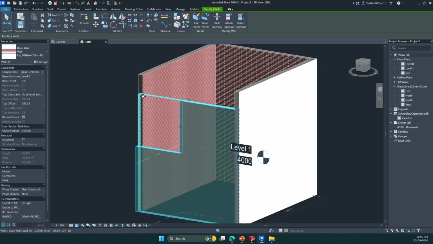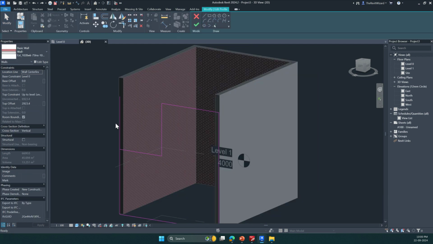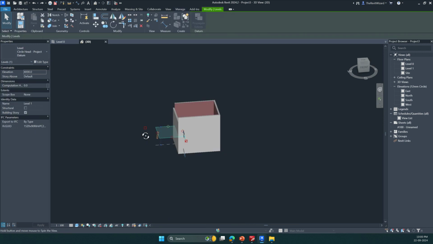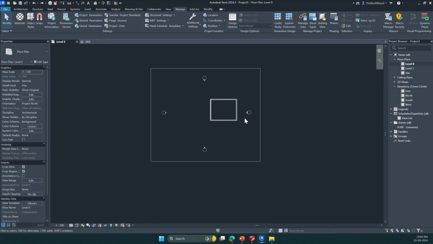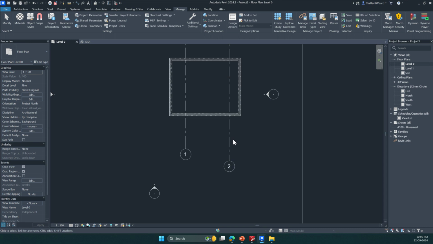No, I get this. What I'm talking about is all the grid lines in the plan. We make grid lines, no? So all the grid lines keep showing up, which I don't need in Navisworks. Ah, you can turn it off. You can turn it off in Navisworks as well. What's the issue?